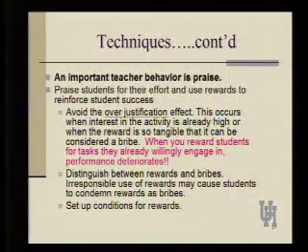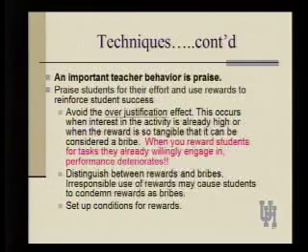Because you can't reward kids for things they're already doing. It is likely to make their behavior deteriorate if you reward them for turning in their math papers, for example, and they've already been doing their math papers. So think about those kinds of things because you don't want to create the over-justification effect.